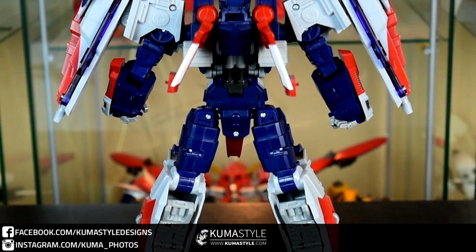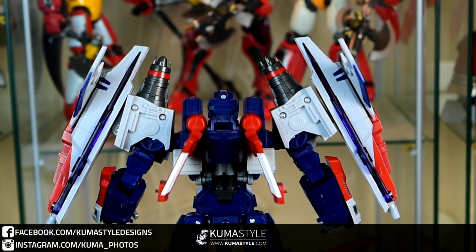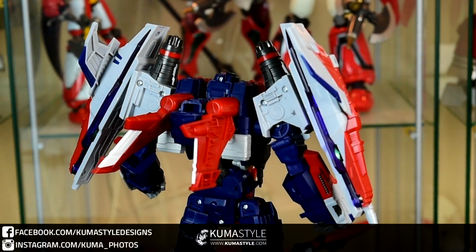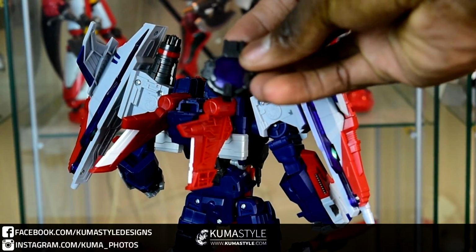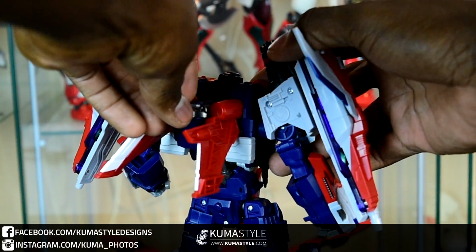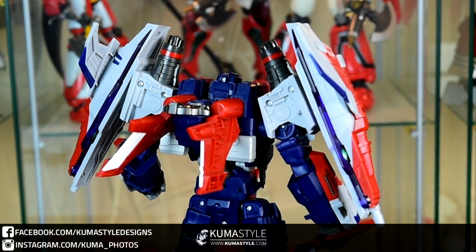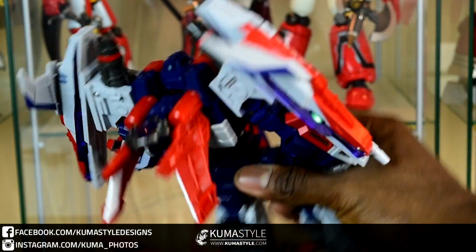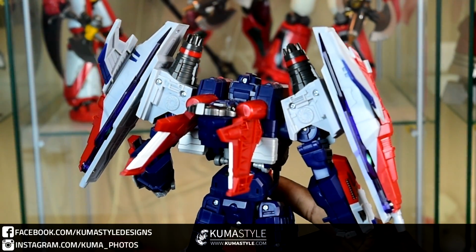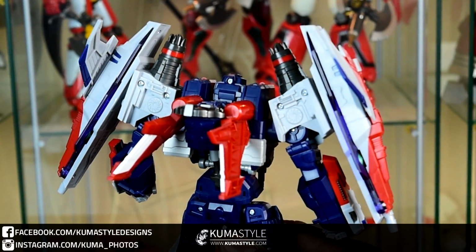Alright, scaling up to the top. And while we're on his back here, he does come with a Cyber Planet key. So I'll show you guys how that works right now. Alright, here's that. And it just inserts like so. Just holds in with friction. Alright. Not the most tight thing in the planet, but let's see if we can... Doesn't shake out or anything like that, so pretty good. Now, this doesn't have any spring-loaded gimmicks like the old toys or anything like that.